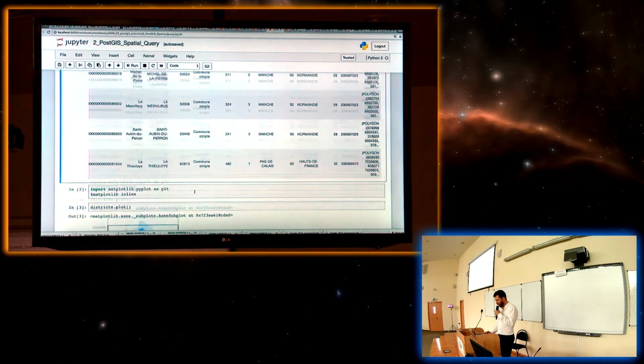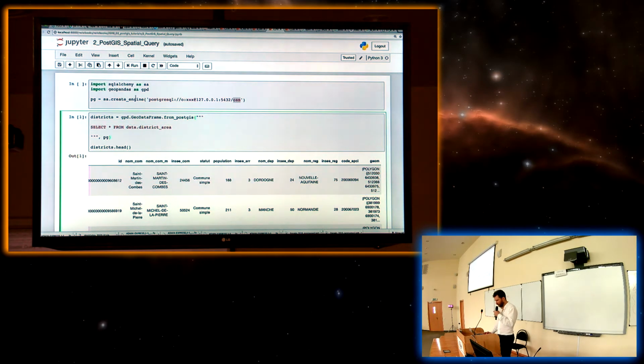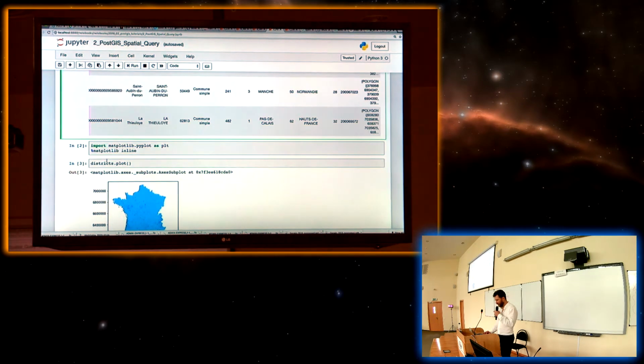So what do we need to do that? A working connection, and the query to grab all the information back from PostGIS. Here's the connector to retrieve the GeoPandas DataFrame. If we want to display the attributes here, and if we want to plot it, we need to import matplotlib to plot it in Jupyter.